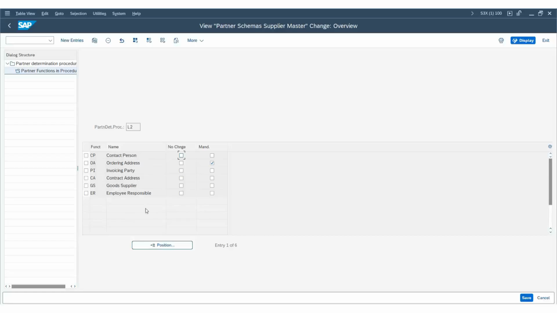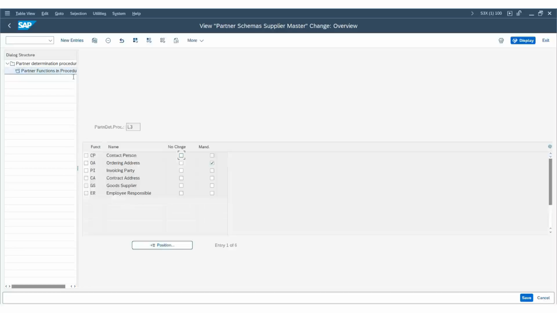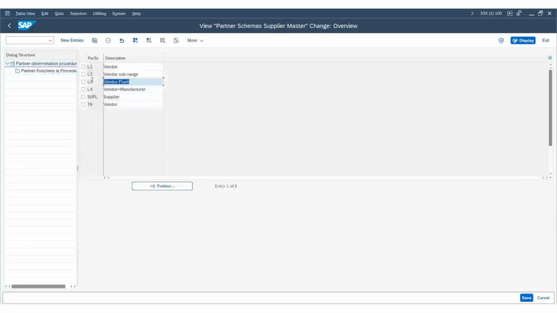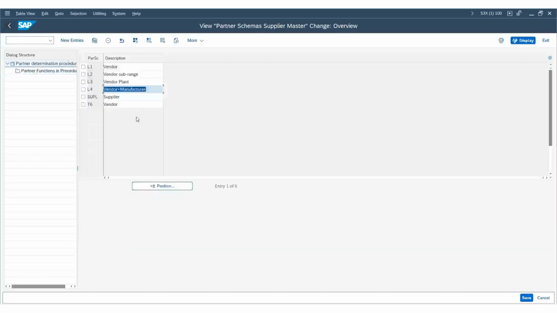So if you adopt this one, you will have these available partner functions under this procedure. And similarly, you can navigate to L3 and again have a look at the partner functions under that, and then L4 partner functions under that. Okay. You can create your own partner schemas if it is required for your organization.